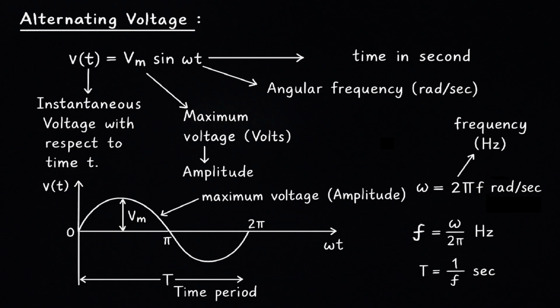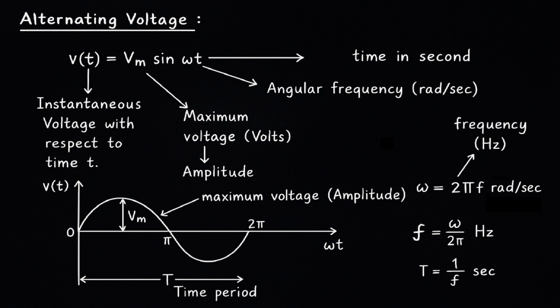But it doesn't stop. It continues downward, into the negative territory. This means the voltage has reversed its polarity, and the electric current is now flowing in the opposite direction. It reaches a minimum point, a negative peak of minus Vm, before it starts to climb back towards zero. It finally completes one full, beautiful cycle when it returns to the zero line at the point marked 2 pi, ready to start the entire journey all over again.